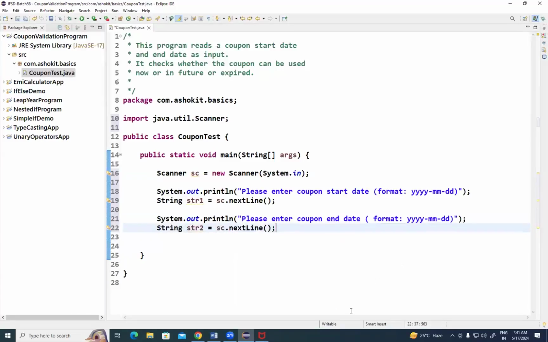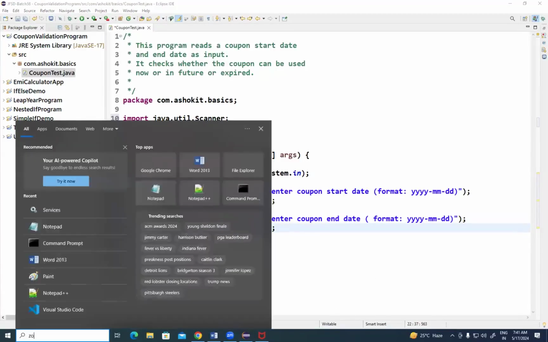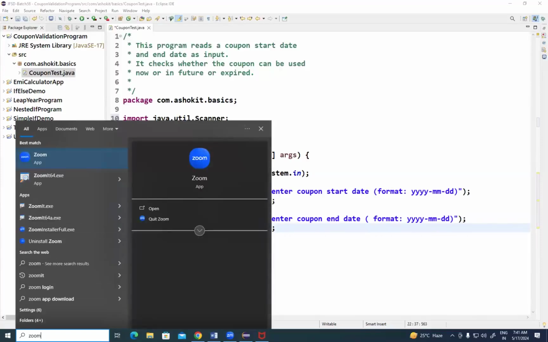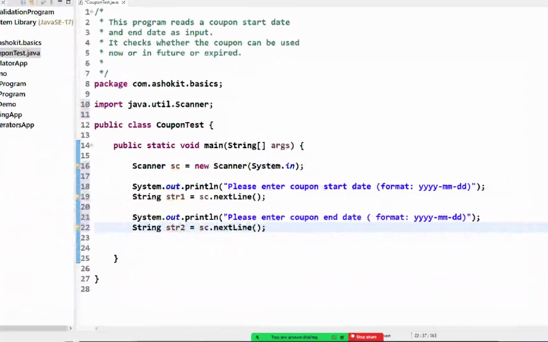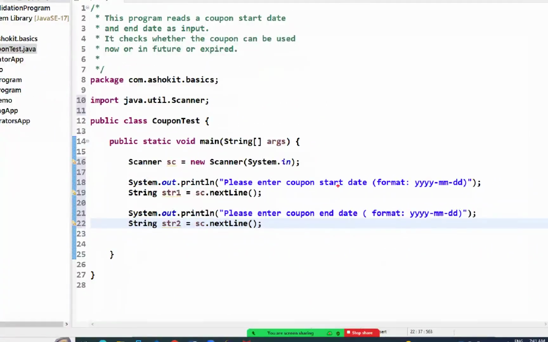Please understand me, folks. For example, first my program is asking: please enter coupon start date. Suppose the start date is given like 2024 hyphen 04, which means April 15th.